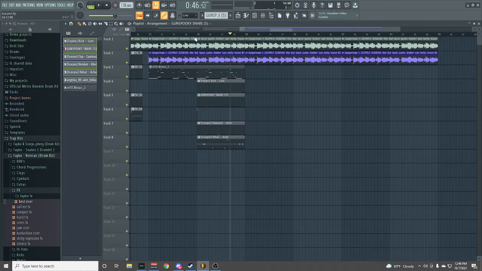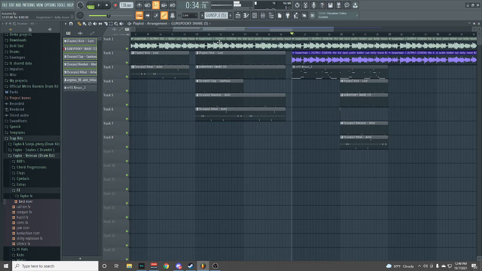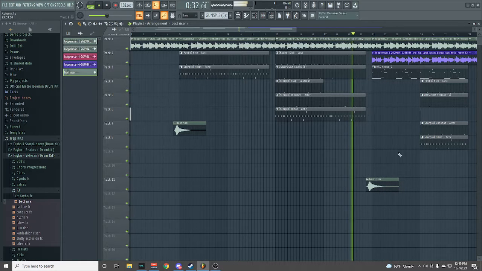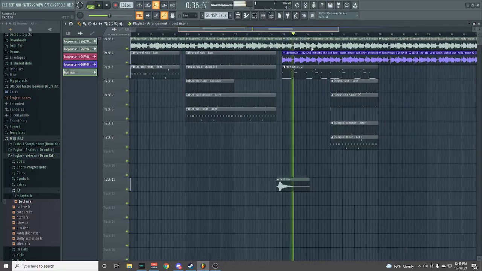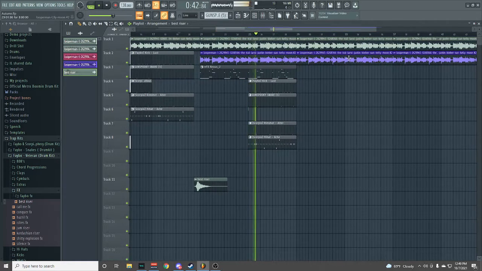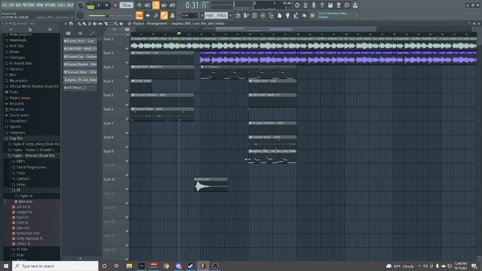We don't want too much dead space, because then the beat will be really long if we just leave in like a large portion. We'll go ahead and add in the riser down here as well. Come in here as well.